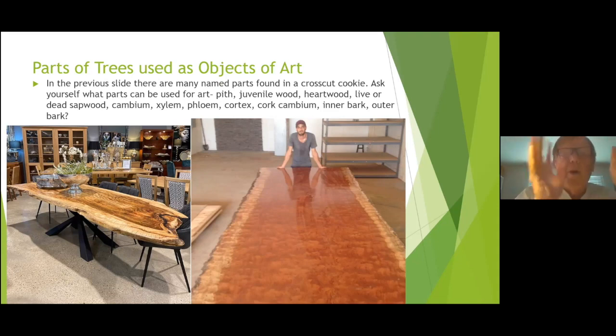So you ask yourself, what parts can be used for art? Well, the pith, I highly doubt that the pith can be used. Yeah, I do have a project which involves the pith, because if you leave the pith on plum trees, it'll cause a crack that opens up and makes it look like a pizza where somebody's taken one piece out. And then I thought about cutting thin cookies and putting them into a frame, and you'd have a whole bunch of pizza pie, so to speak. But I've never done that. I've only imagined it. So at any rate, the juvenile wood we can't do much with.